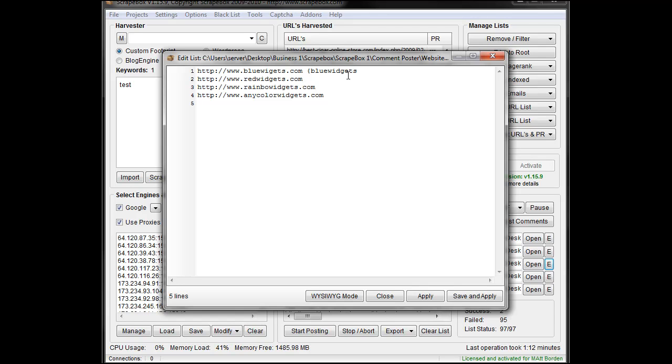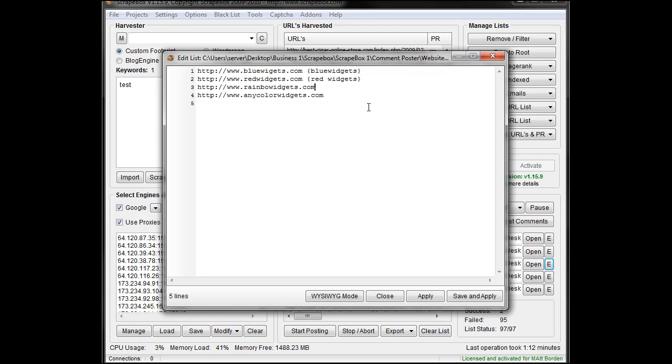And I can put a spin text, and so that'll use just that one word, or I could put another word in there if I wanted to, like bluish widgets or something like that. And so then it would pick one of those two words. So let's just say we want that to have one word. And then let's go to red widgets, and I want to make this just red widgets. And so we can make that red widgets.